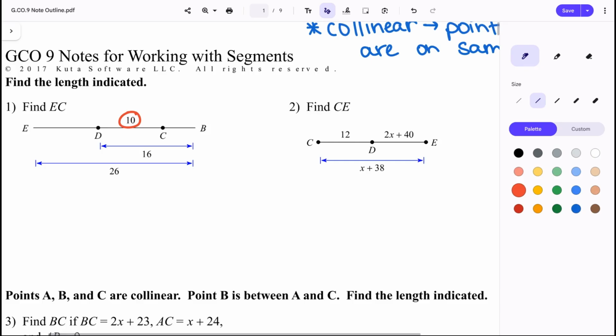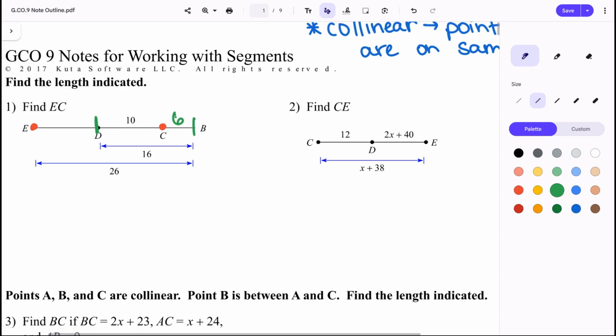What I want to do is figure out the length of E to C. So on my picture, I want to know how far it is from here to here. That's what I don't know. So let's take a look at what we do know. Not everything is filled in with numbers, but let's see if we can figure out anything that they're giving me. So I'm going to start with that 16 because that's from D. So that's from here to here. They're saying is 16. Well, we know part of that is 10 from the picture. So how much would this other little piece be?